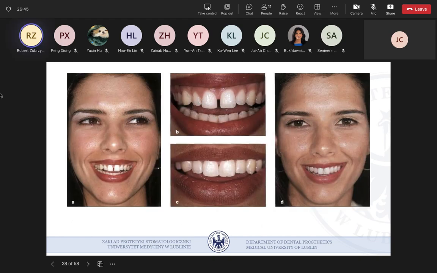Sometimes the lips may exhibit unusual characteristics such as an irregular upper lip line, a high or low smile line, or overly thick or thin lips. These characteristics must be evaluated and explained to the patients in accordance with the treatment plan that is to be undertaken.